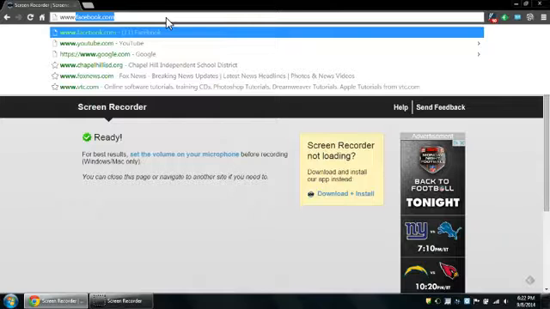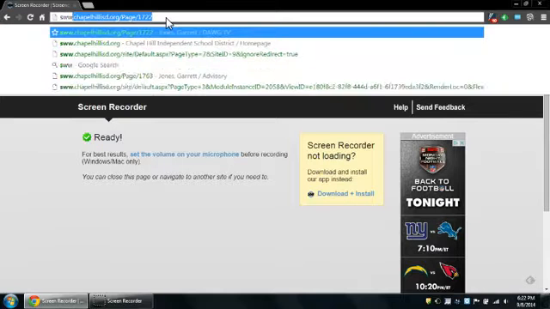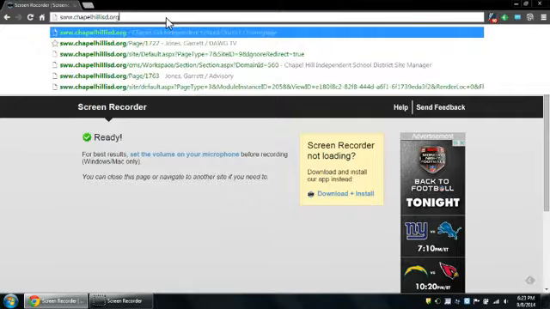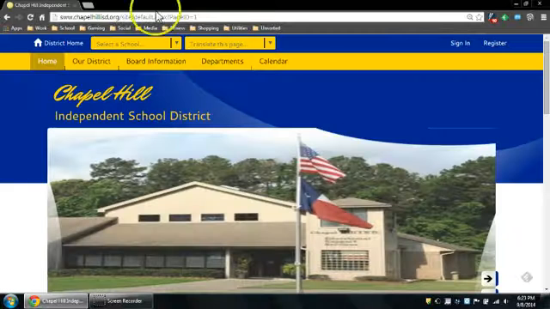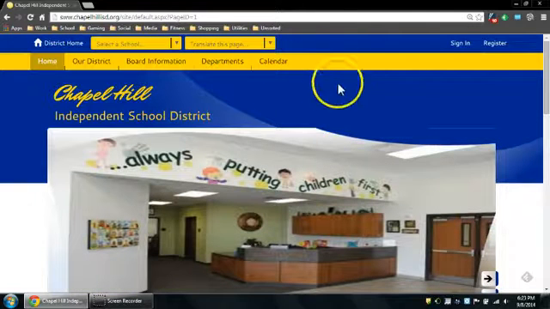So what we're going to want to do to get there actually is not www. We're going to do sww.chapelhillisd.org, and of course that S is going to change to a W when the site goes live. So that'll be the only thing that'll change. So we're going to go here and we'll see our new page here. And I don't know if this is completely set up yet. I think they're still fine tuning everything.